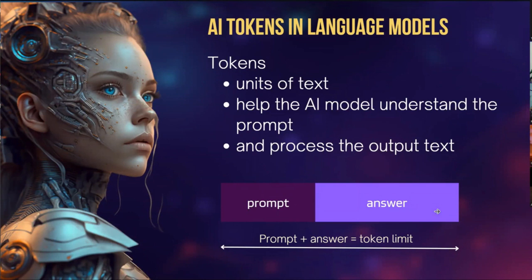So that's why you cannot just paste, let's say, 30 pages of text and say, summarize it. This is the reason why you cannot do things like that. So prompt plus answer should be 3,000 or 25,000 words together. And this is essential to understand how you will use it for the project writing.